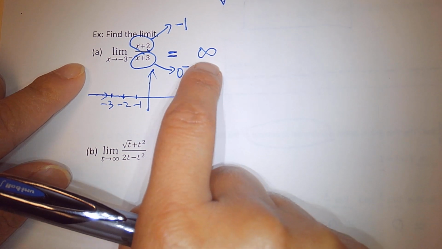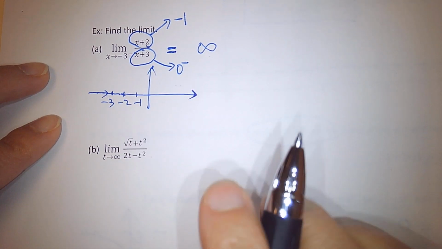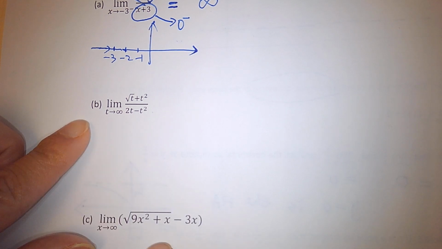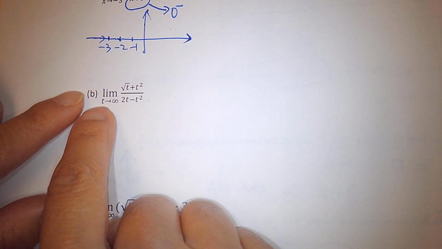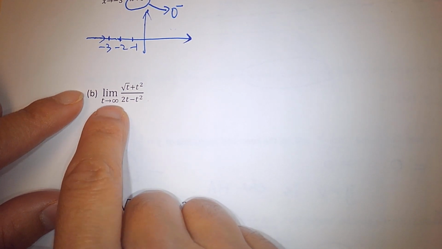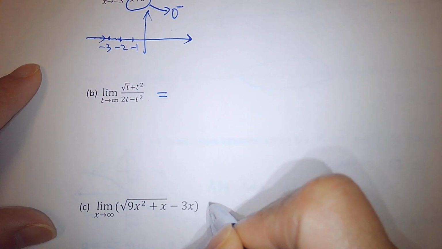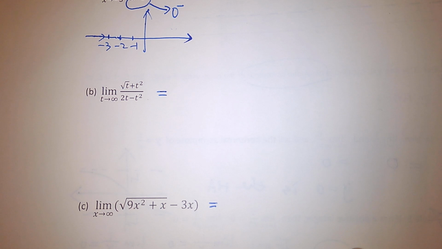See, sometimes we may have infinity as our limit. Not every time we get a specific number. Sometimes we have infinity, yes. This limit, when t approaches infinity, and this question x goes to infinity. So these two questions, we talk about when the x value or t value is at infinity. How are we going to compute this? Any suggestion about question B?